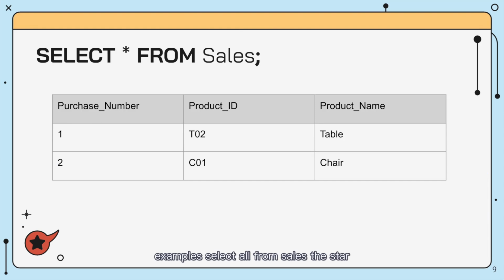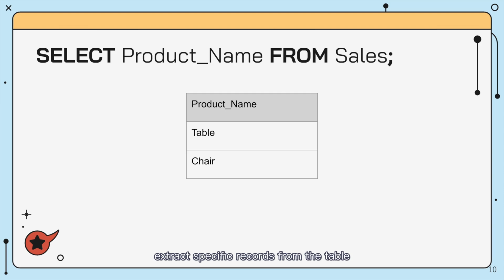Select star from cells. The star after the select statement in the following line will deliver the entire content of the cells table, meaning all records and fields contained in this table. You can use the same structure to extract specific records from the table, but at this point, one could rightly ask, what for? We can see the entire table here. Why are we going to need just a piece of it?